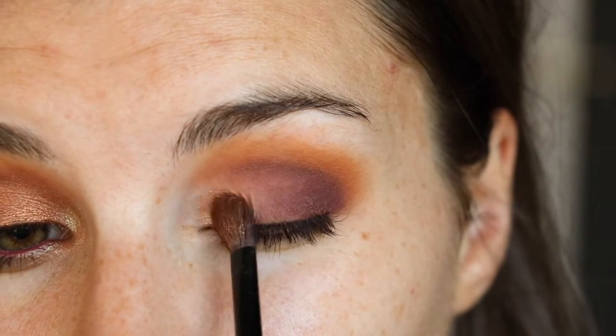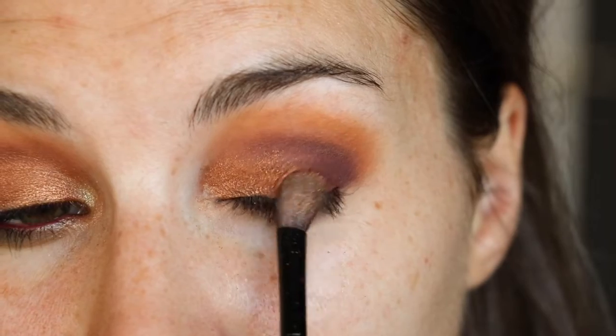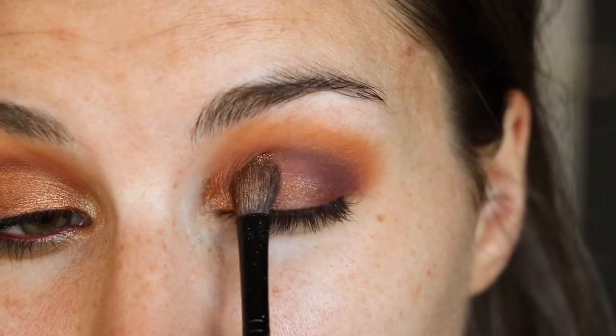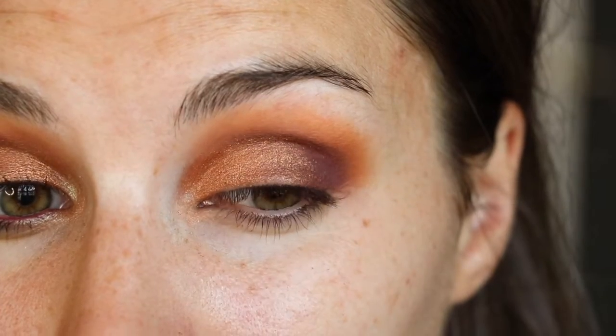This is a gorgeous cool bronze that I am patting with a flat shader brush, starting in my inner corner and working it to where it meets that matte burgundy that I placed in the outer third.